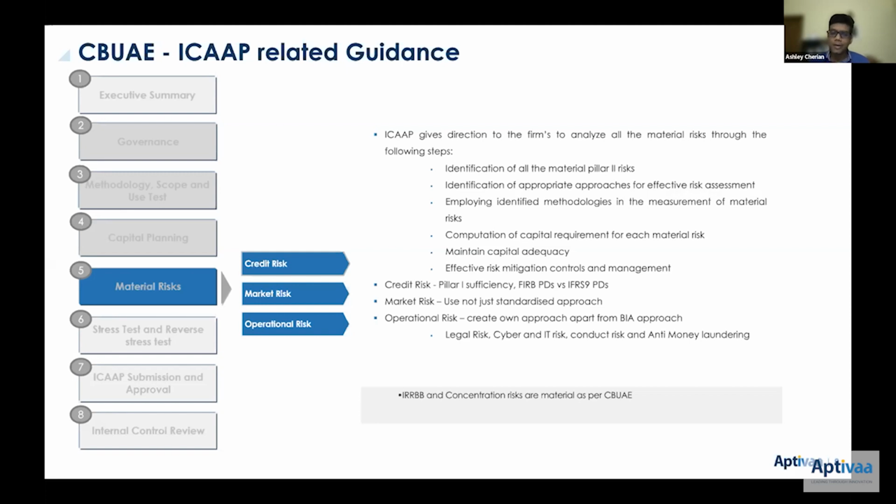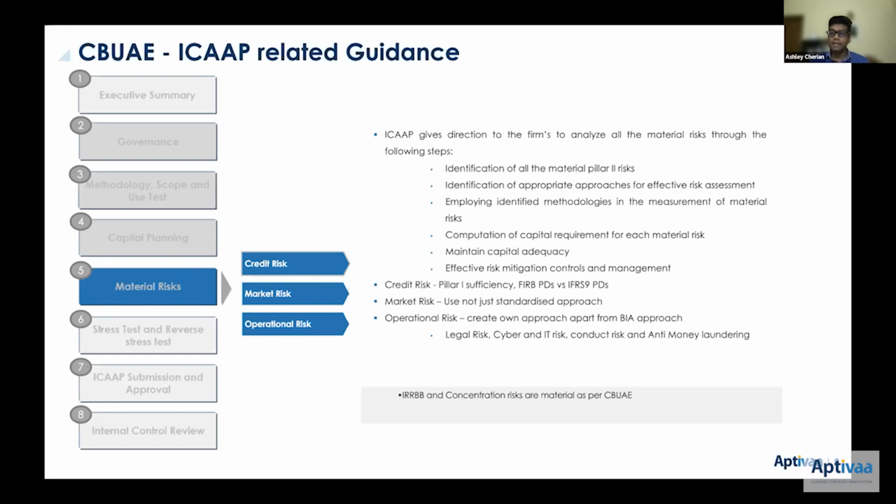What the regulator, though, has said is put down a few caveats. You need not develop FIRB models if you do not have them. You can use IFRS 9 probabilities of default, essentially PIT PDs, in lieu of TTC PDs. I guess the concept of materiality and proportionality kicks in here in terms of effort.